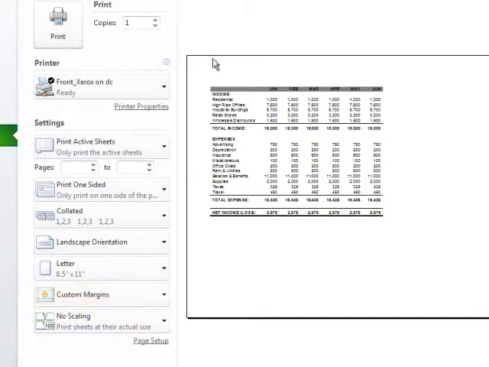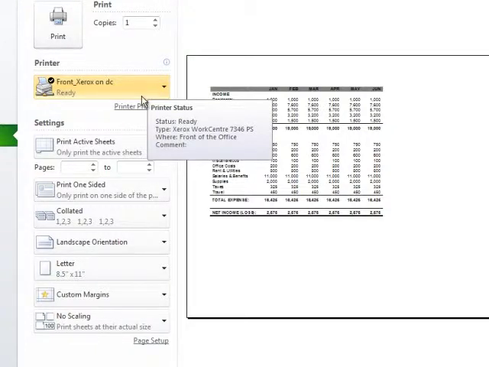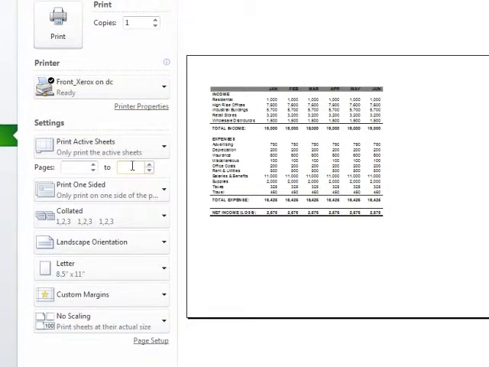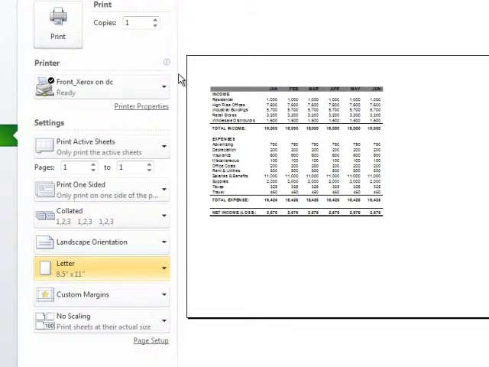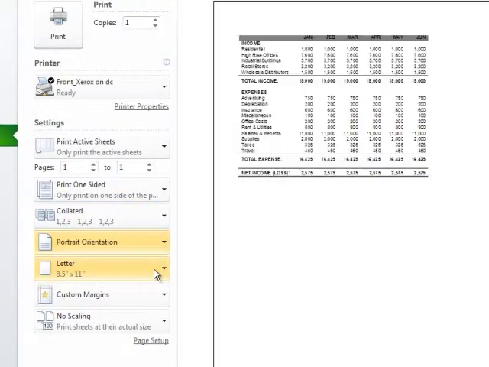of the screen. How many copies do you want to print? What printer do you want to choose? And how many pages do you want to print? So if you only want one page, you click in here in this text box, type in a 1, and then type in another 1 in the next text box. And so on. We've got our landscape orientation, but if you want portrait instead, we've got it here. Letter, what type of paper size do you want besides letter? You'll need to fiddle with this a little bit so that you can see whatever you're selecting here is going to affect your print preview.